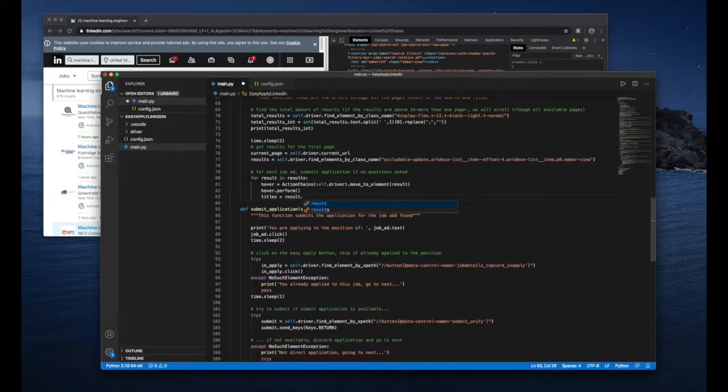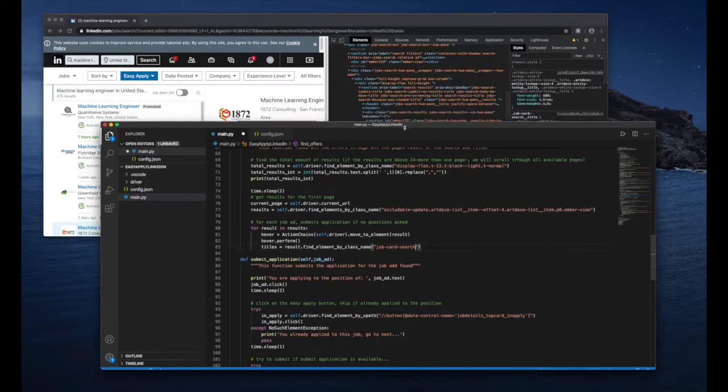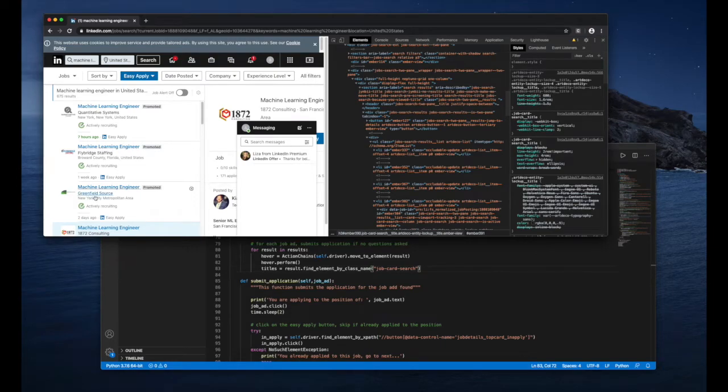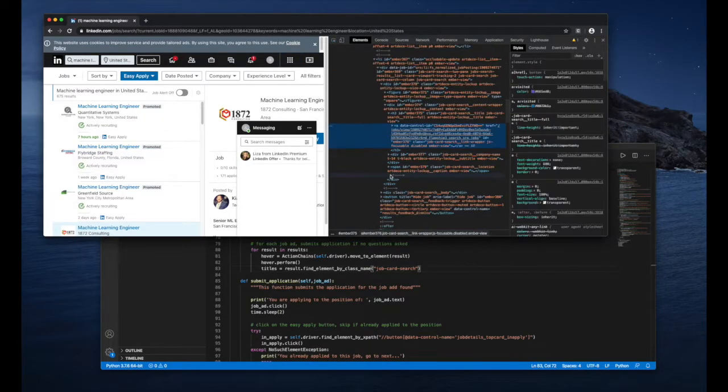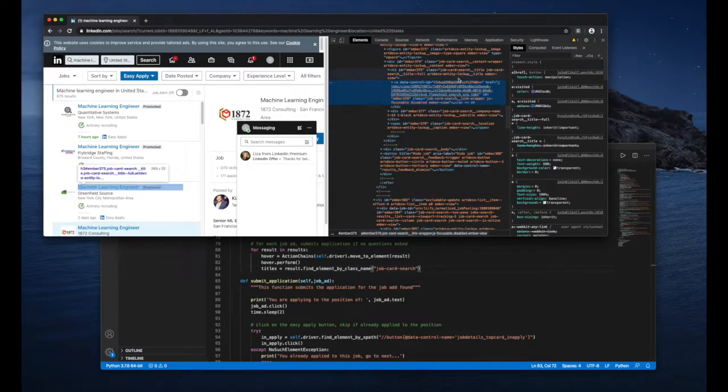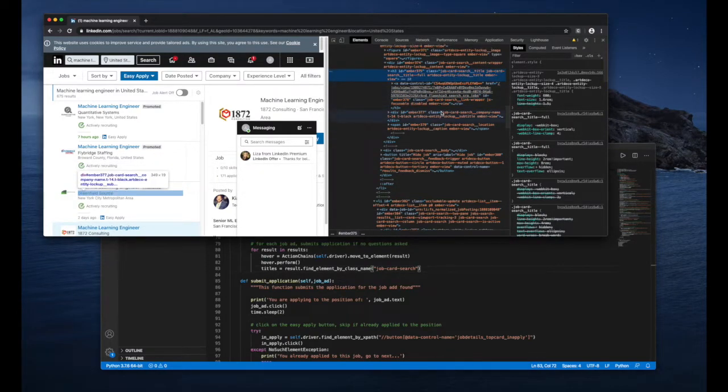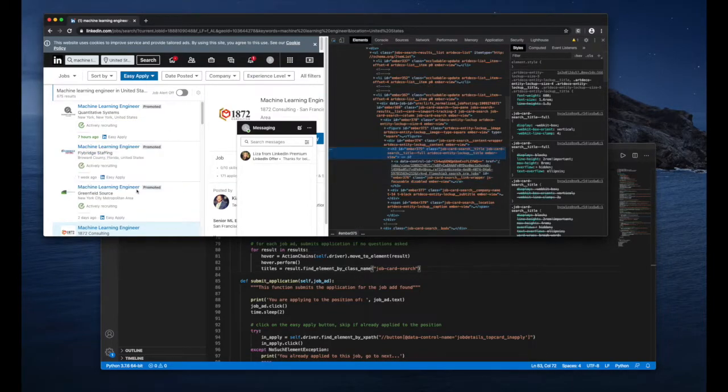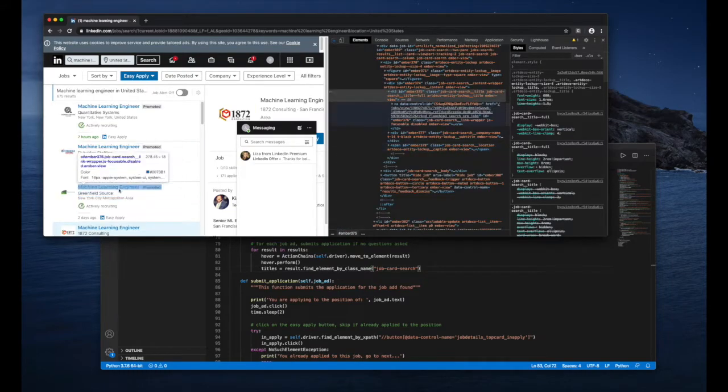result. So for each result that we're doing, find element by class name, job card search, should be this one, should be the one that contains the title.